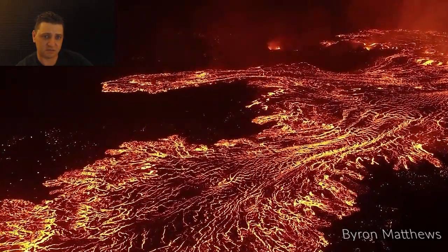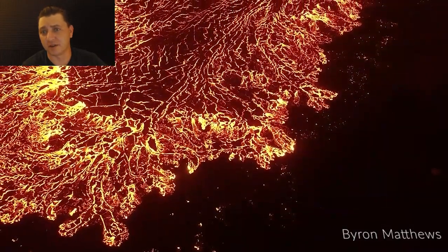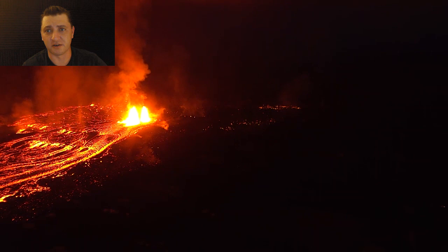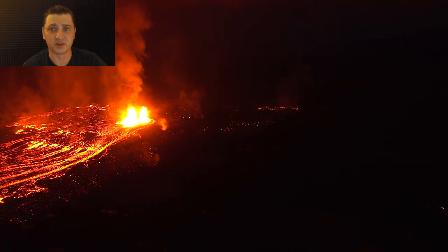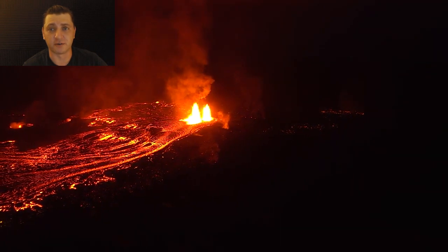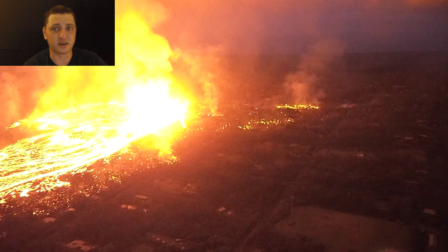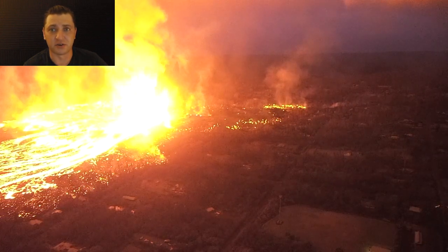It's just a huge amount of lava coming out right now, and thus began the reign of Fissure 8. This one fissure would put out more lava than the rest of the eruptive vents combined over the course of the eruption. It truly was a sight to behold — even with the destruction, the pain, and all of that mixed in, just seeing it was awe-inspiring. Just think of dozens and dozens of Olympic-sized swimming pools coming out in the biggest fountain you've ever seen, all in a matter of seconds, doing it over and over for weeks without interruption. The rest of the vents bounced around and had their moment, but Fissure 8 wasn't having any of it — it was going to go until it was done. And when it finished, it would be known as Ahuala Ao, the altar of the forest eater.